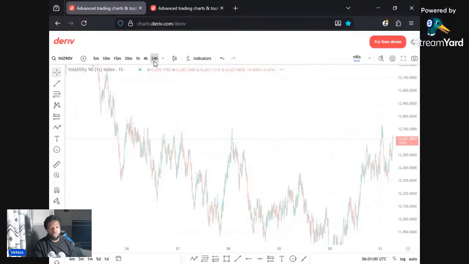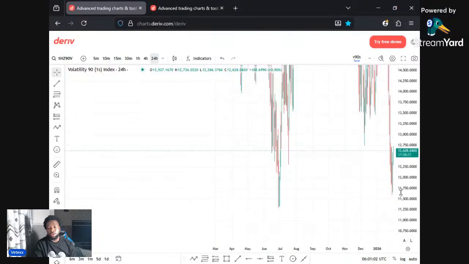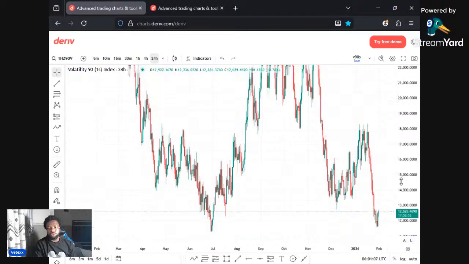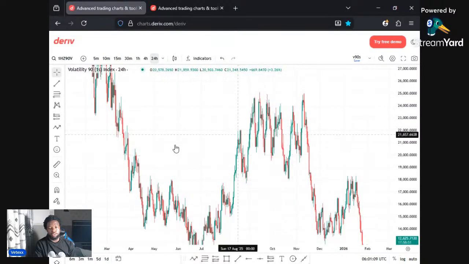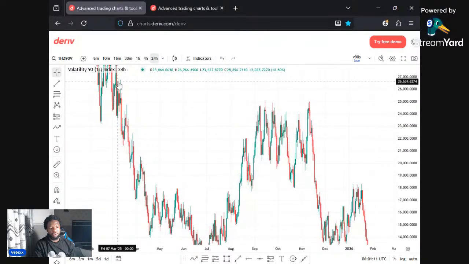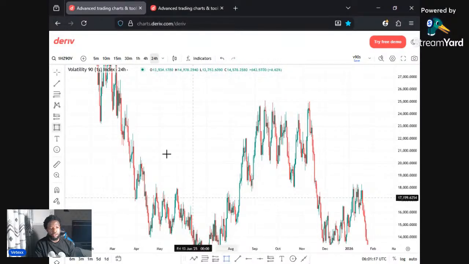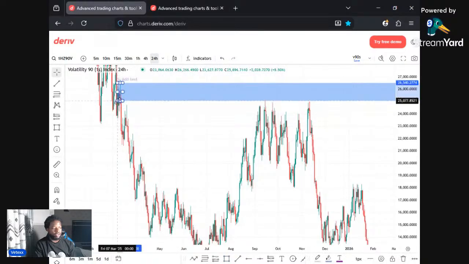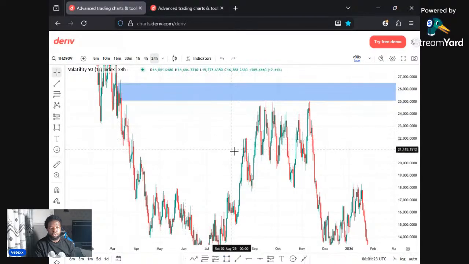So on the 24-hour time frame, V50, V91S has almost matched its target. Okay, we have our sweep here. We have structural liquidity. This is the POI. Alright, this is the POI. I'm not going to be marking it down because our time is almost up. If you have any question, you can message me on Telegram and then I will put you through real quick.